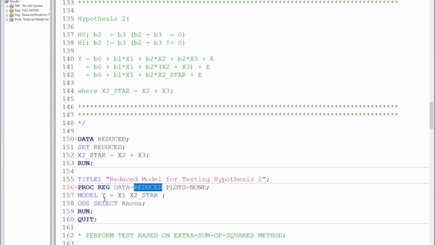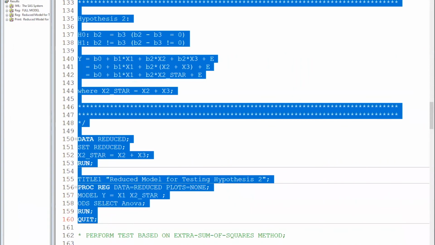For my model statement, I have the original response, y, equal to x1, because we have x1 here, plus x2 star. And so that is how we fit this reduced model. So let's go ahead and run that. And notice again that I'm going to be outputting only the Anova table for the regression.